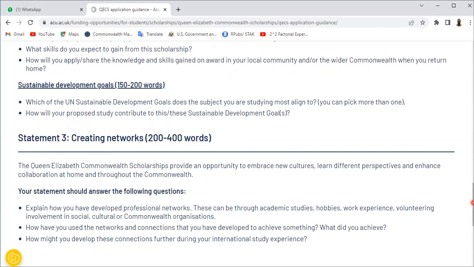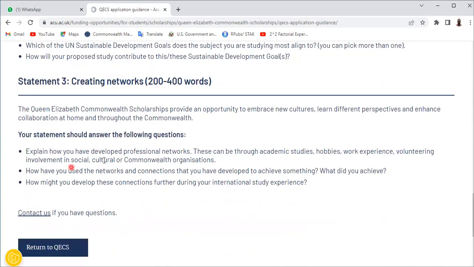Let's try to see. Explain how you have developed professional networks. This can be through academic studies, hobbies, work experience, volunteering, involvement in social, cultural, or Commonwealth organizations. So please try as much as possible to explain how you have developed professional networks.